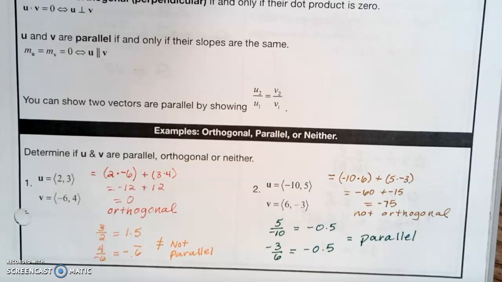We're going to go 5 over negative 10, write it as a fraction or a ratio. Punch it in your calculator, you should get negative 0.5. Some of you can just reduce that in your head. And then take the second vector, negative 3 over 6, reduce it. This one would be an easy one to reduce. But again, if you type it in your calculator, you're going to get the same answer here. Same answer, just like when you're comparing 2 slopes of lines. If their slopes are the same, they are going to be parallel. Okay? Any questions on that? No? All right. Awesome.